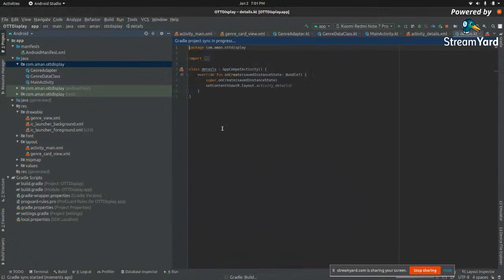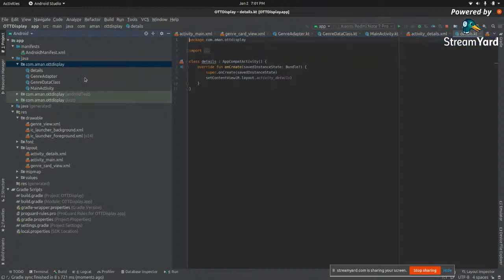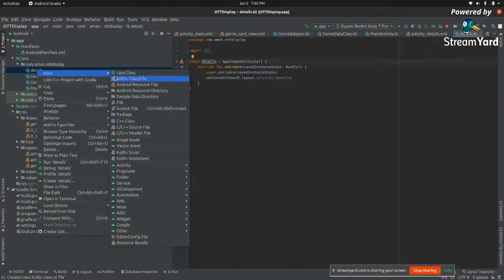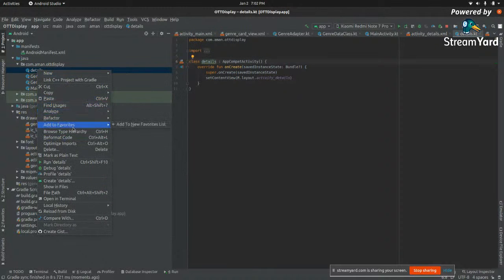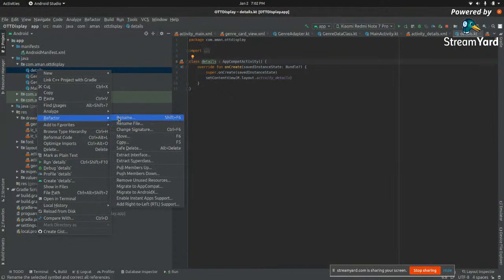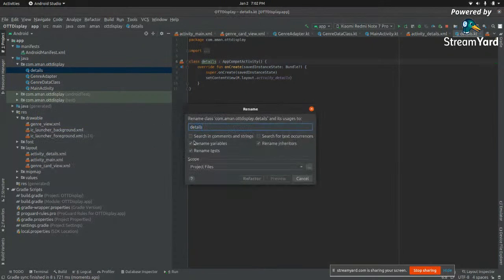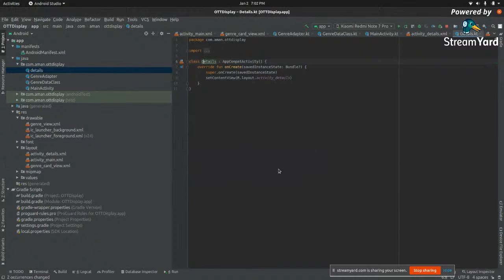Okay, sorry. I'm going to refactor this because I used a small letter. So put the refactor rename and like this, just refactor it. So this will be refactored. This class name is now okay.